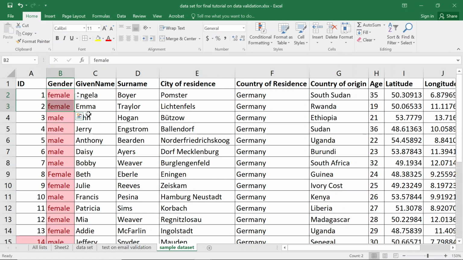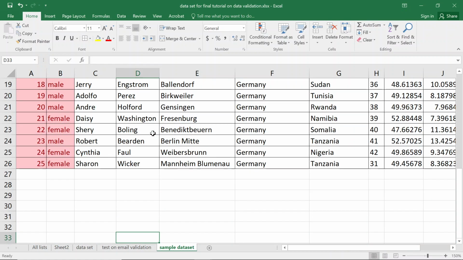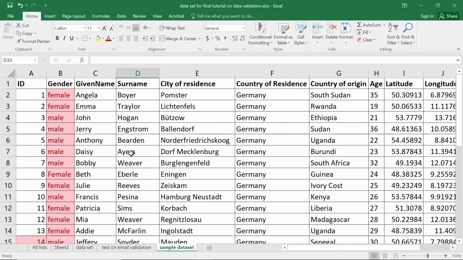What do we mean by duplicates? Duplicates, it is a single value that has been entered twice, more than once. If any value is entered more than once, it can be counted as duplicate. Both values are highlighted to show you that these values have been entered more than once. That is what we call duplicates.